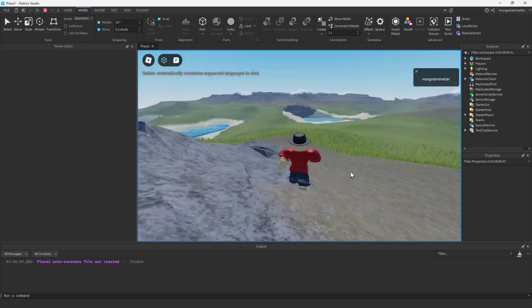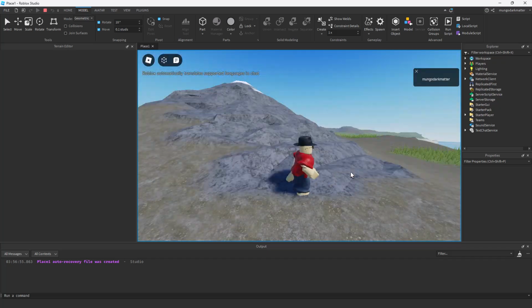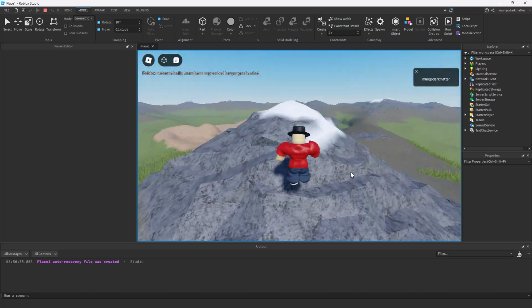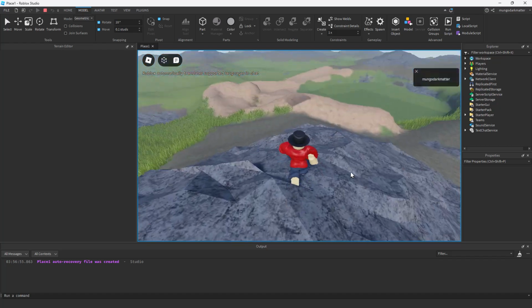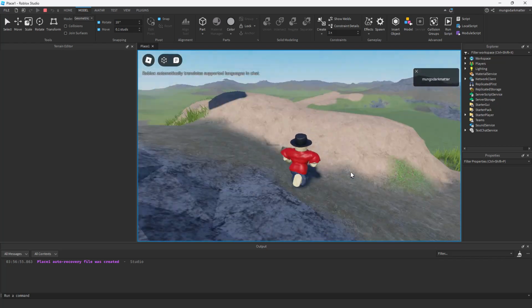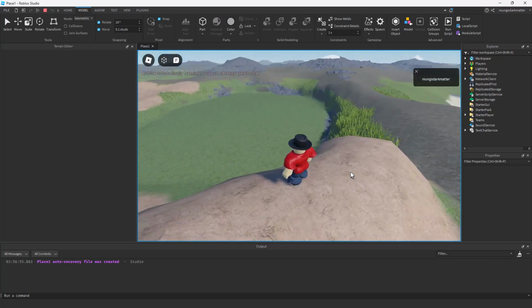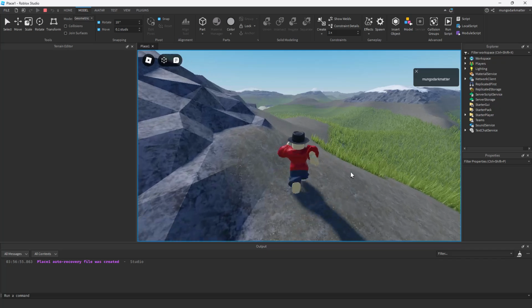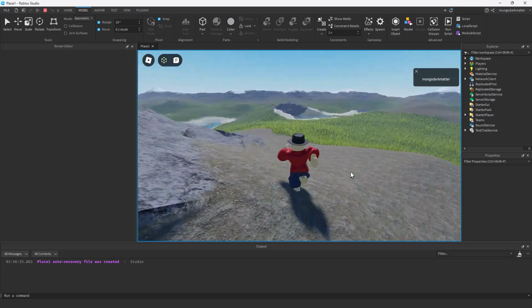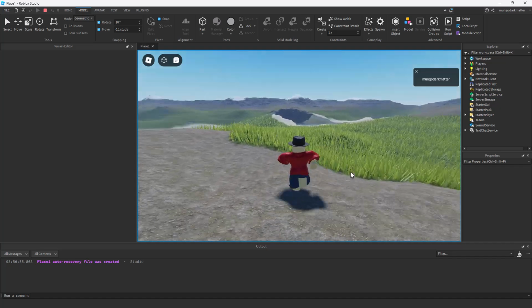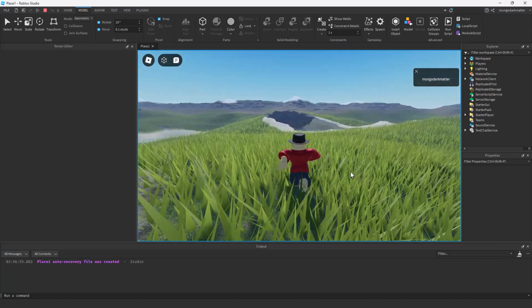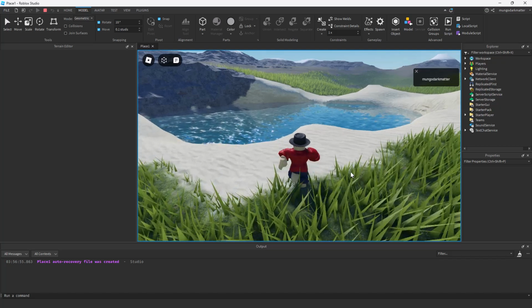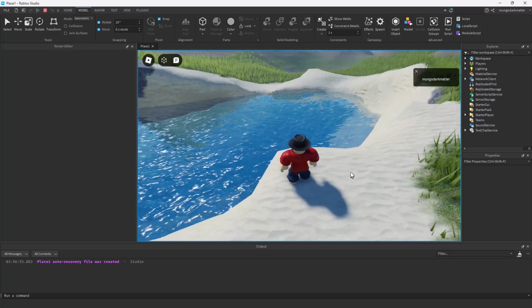So now we can walk around. This is the area over here that we flattened. So we could build a house there or whatever, or get a house from the asset store and put it in there. And then let's walk over here to the little pond that we made. It's a good idea to go in and kind of walk around to see what things are like.